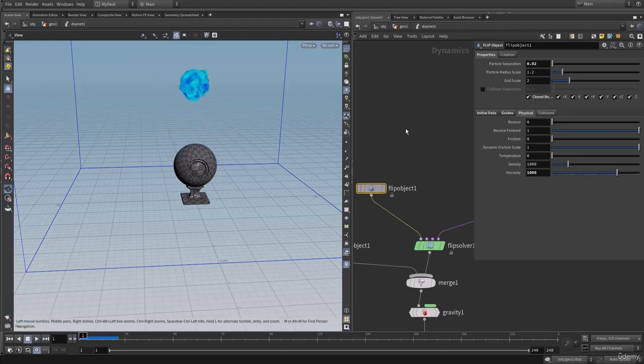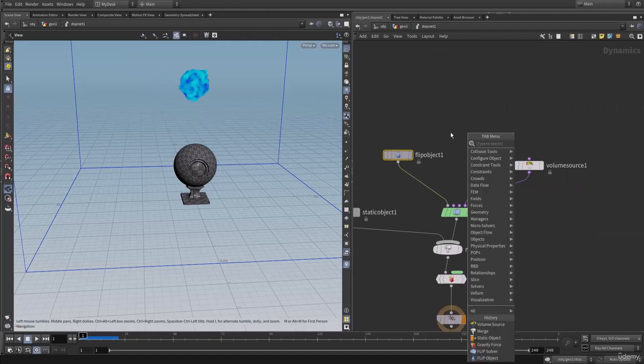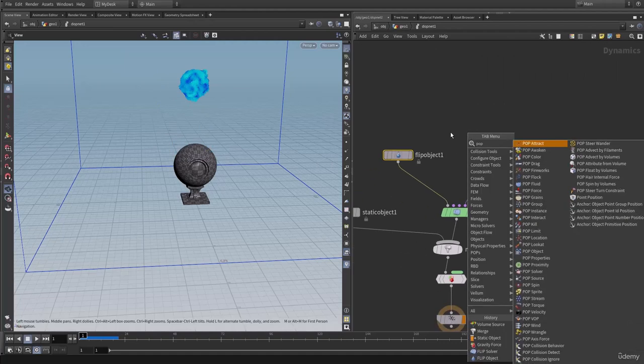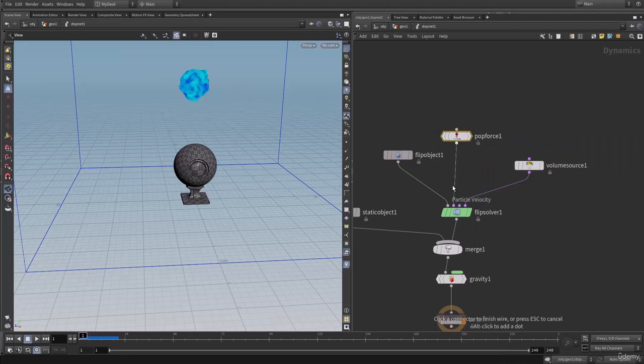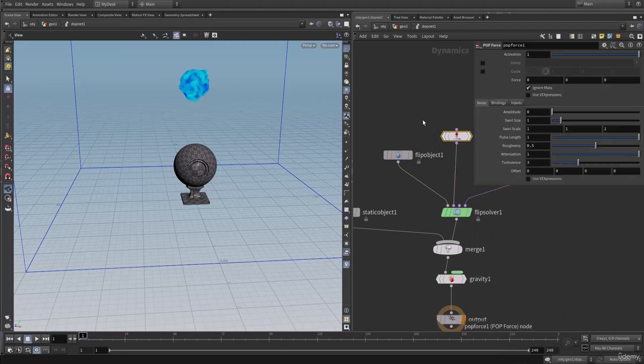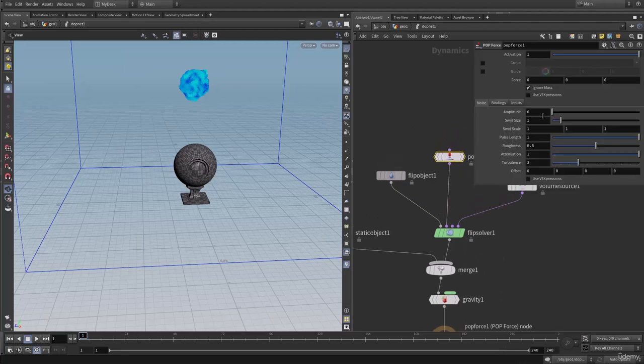So after that, in here let's add a pop force node. Let's connect this into the particle velocity, and in here let's increase the amplitude. Let's change this to 3 and let's view the results. Okay, so now we definitely have some noise.